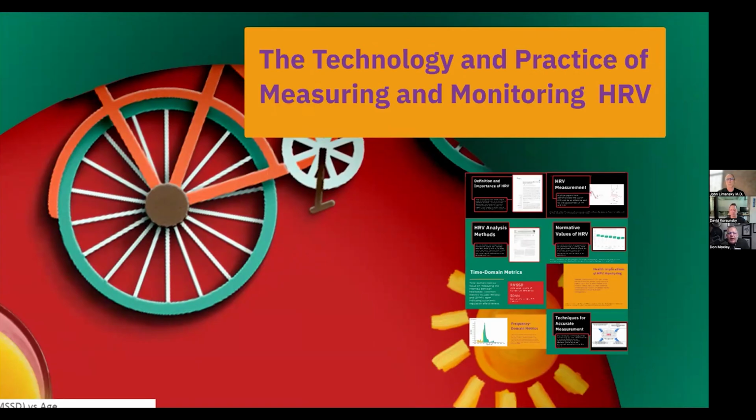I got spoiled when I was at Ohio State. I had 2 very high-end analytics groups that I was able to go to with my data sets, and they brought me back some wonderful insights. I think that's a very valuable tool to have. We'll talk more about the fact that when we say HRV in this presentation, we're typically referring to a thing that's called RMSSD, the root mean square, which is vagal tone, and that's what we get out of most of our wearable devices. I like to dip in a little bit more.